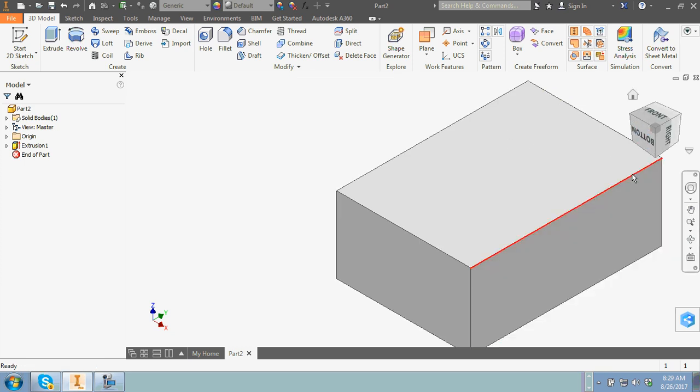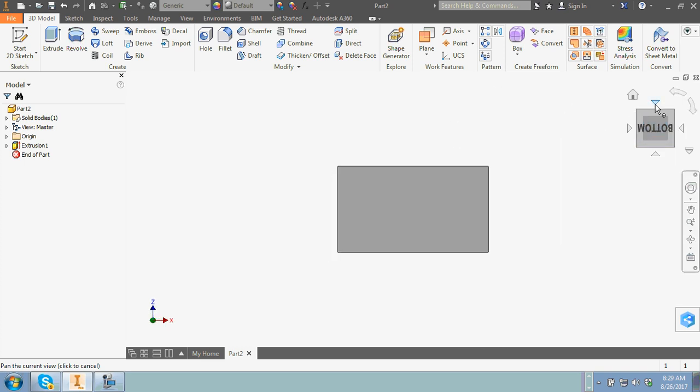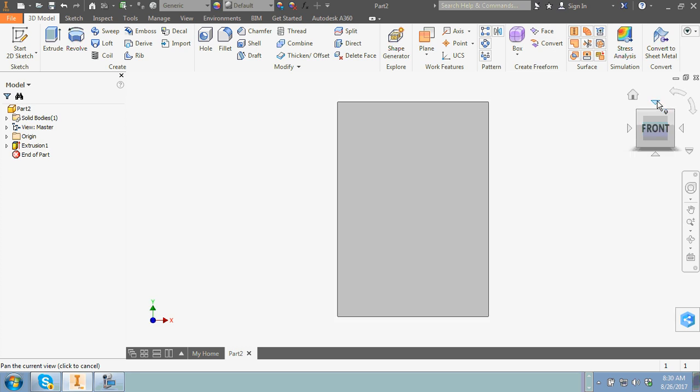Now you're going to notice that I'm in a little bit of a weird view of the object. When we talked about multi-view, the front, top, and side view, right now if I click on the word bottom, that's the bottom of the object. I want to use my arrow and flip up to where I'm looking at this view right here, the front view of the object. Remember, the front view is the most descriptive view of the object, so when we go in and make our cut, that'll make a little bit more sense.